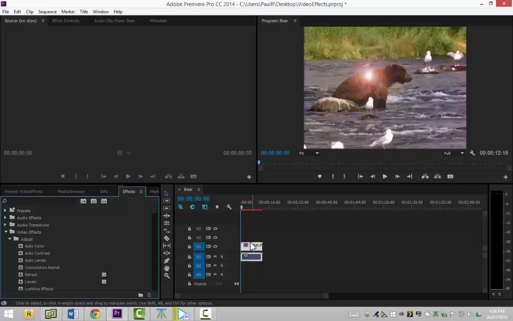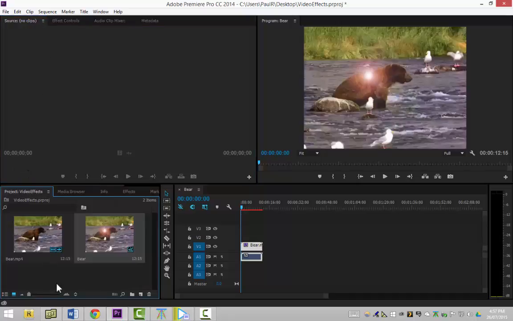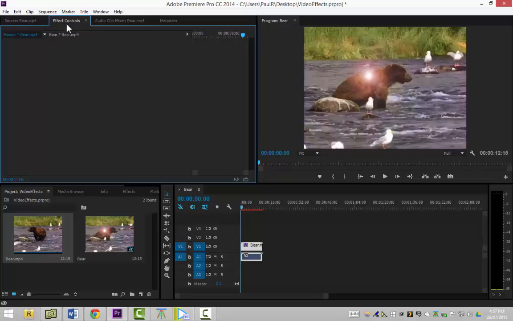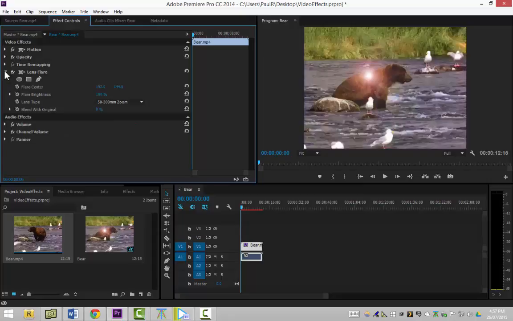So with any effect, you can control how it's implemented, or you can change the options for it. So by default here you've got your source monitor. I haven't put anything in there, but I certainly can just by double clicking. But just go to the right over here and we've got effects controls. So you just have to make sure you've actually selected a clip with video effects. And here's all our controls. So it's not the most intuitive interface to use, but it's quite easy to use once you get a hang of it.